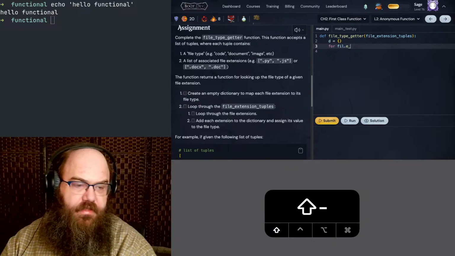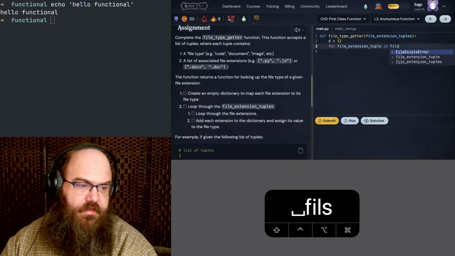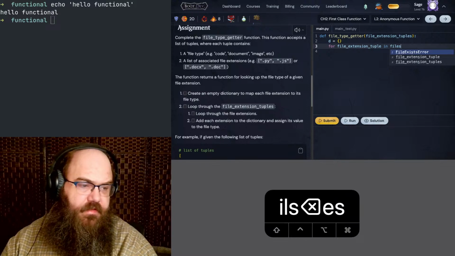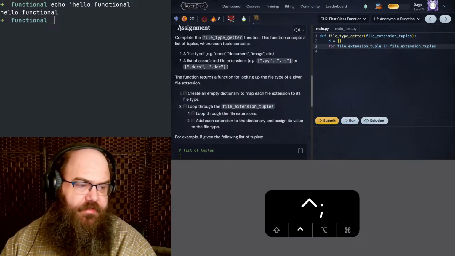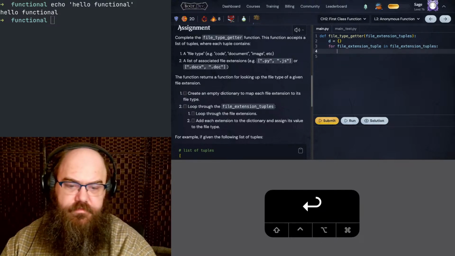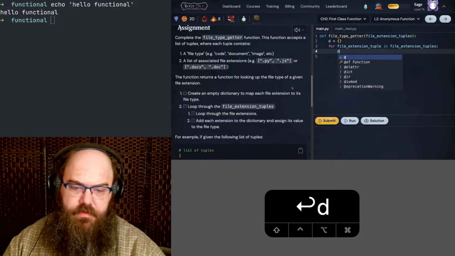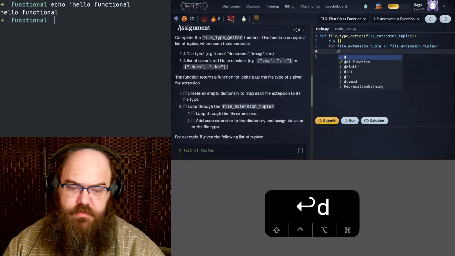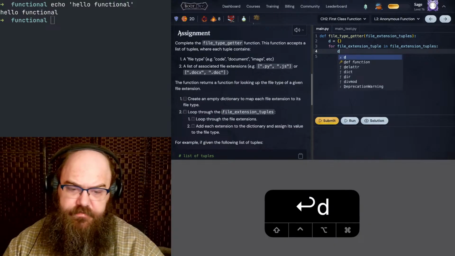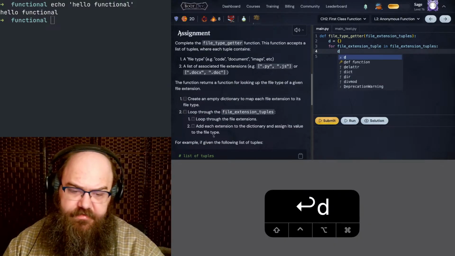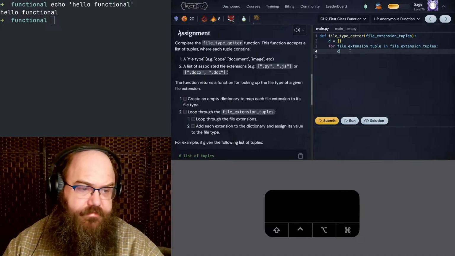For file extension tuple in file extension tuples, loop through the file extension tuples, loop the file extensions, add each extension to the dictionary and assign its value to the file type.